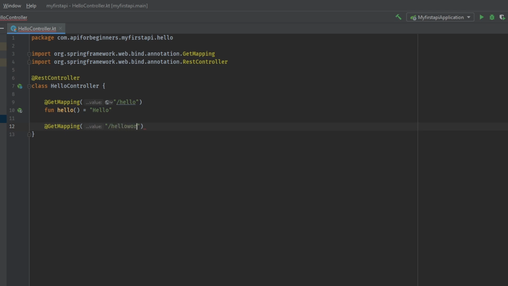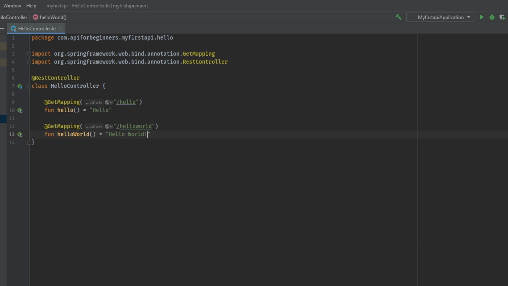Then within it, we'll say hello world, and underneath it, we'll add a function, which we do by typing fun. Then we'll call it helloWorld, and again parentheses, equal sign, and hello world within quotation marks. What we can see here is that both of our endpoints correspond to two different routes, hello and hello world.